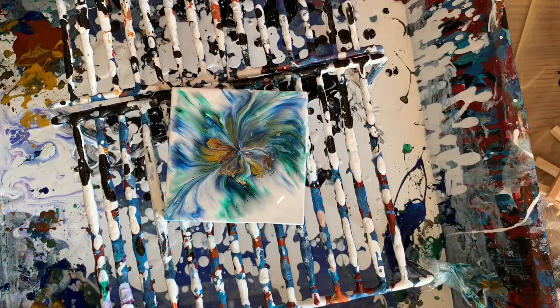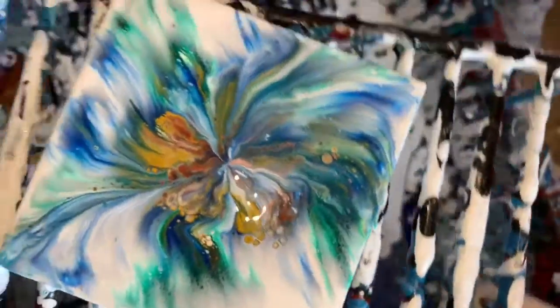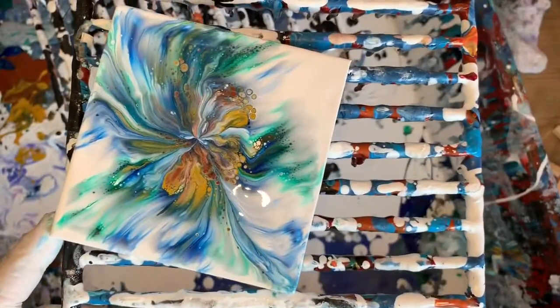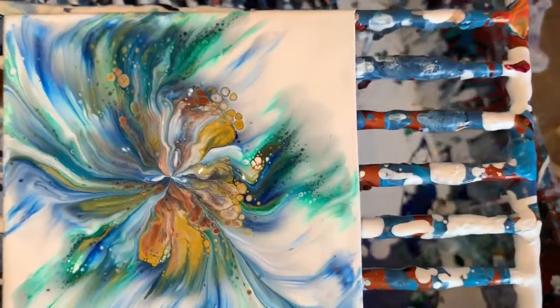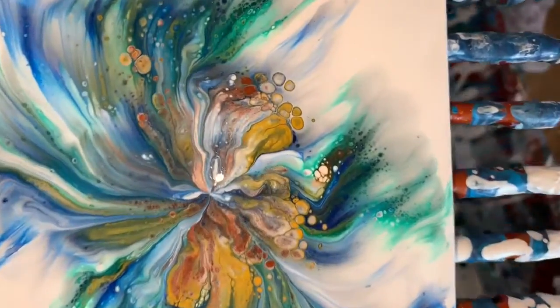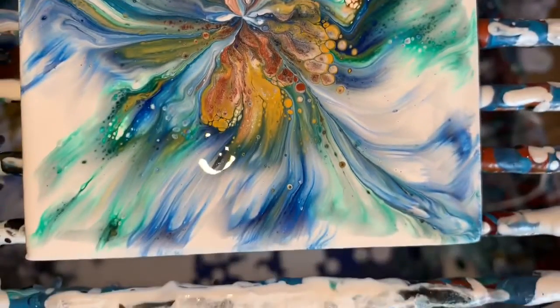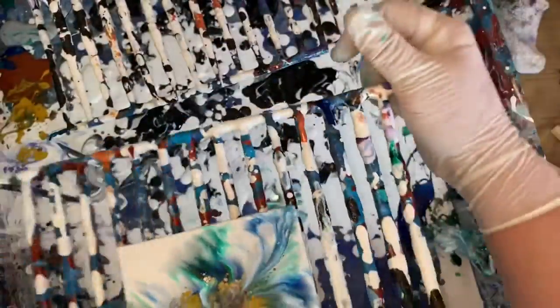Oh, there goes the air conditioner. Hey, that one's neat. Look at that. That's gonna look really cool on an easel. Very cool. Right on. Cool. I'm really happy with this.